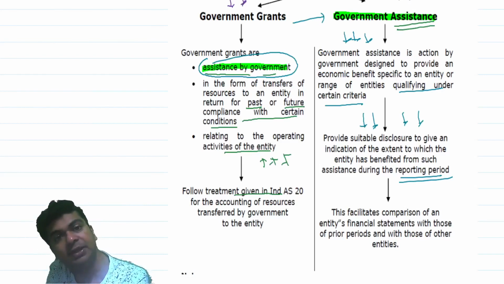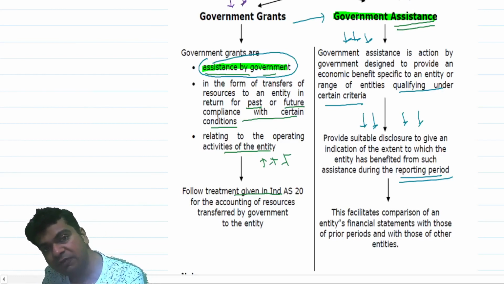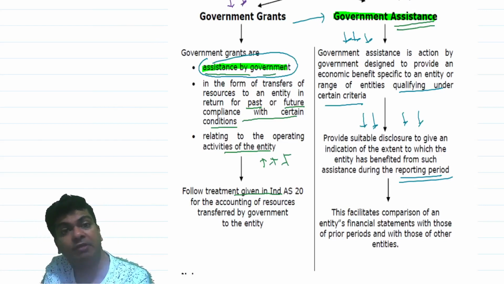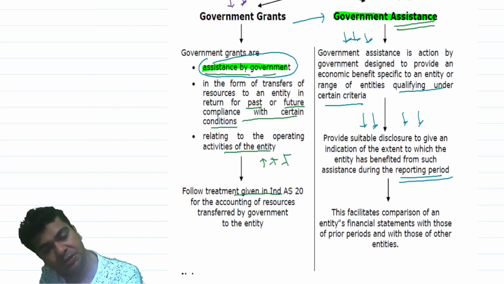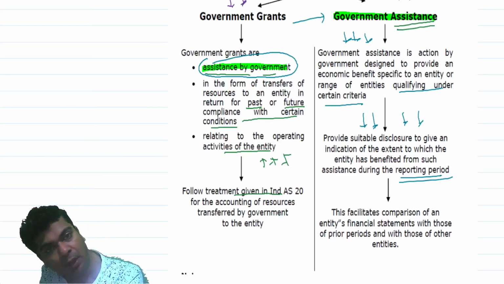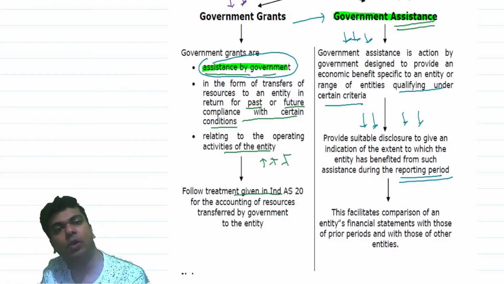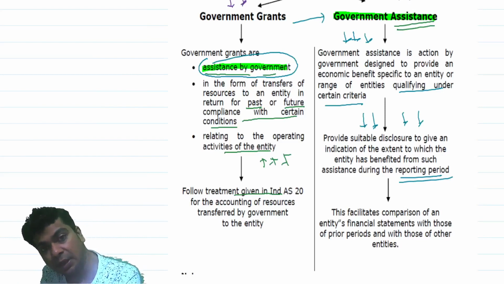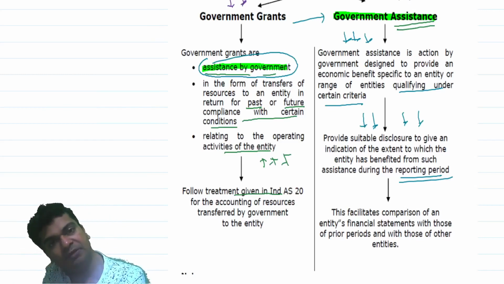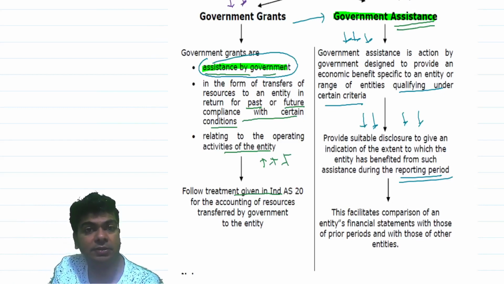I will also say that this customs duty, which has been inflicted on foreign manufactured goods, this scheme will perhaps continue for only a few more years. That means this benefit will be available to you, but only for a few more years. Getting it? Or you're a small and medium-sized company, and because of some government scheme, you have been able to win certain bids. You can definitely disclose this in your notes. You can say that because we were a small and medium-sized company, we have taken benefit of so-and-so government scheme, and because of that, so-and-so contracts have been awarded to us, and this scheme will continue for another 3 years.